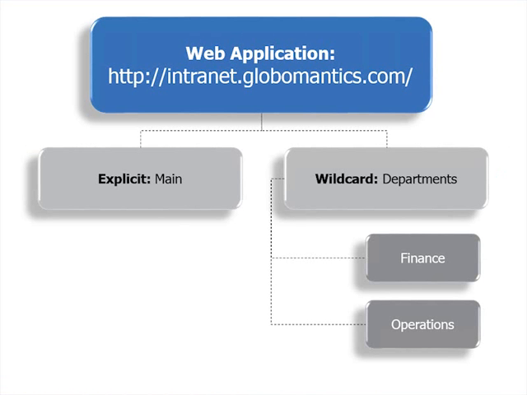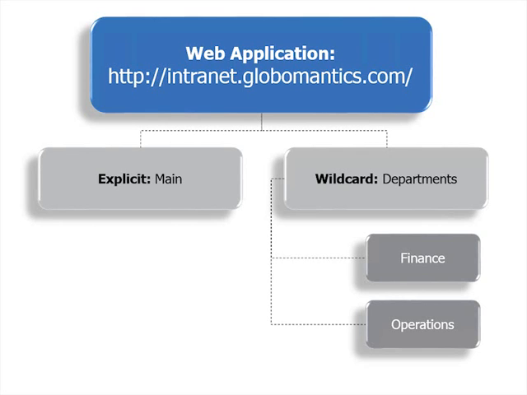All right, let's go ahead now and talk about what we're going to do with GlobalMantics, and how we're going to proceed in our demonstration here. We're going to start with our web application, of course. We already have intranet.globalmantics.com in place, and we are going to start by creating the first site collection, and that is going to be our basic intranet site collection.